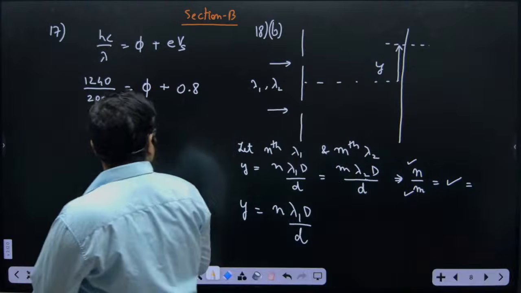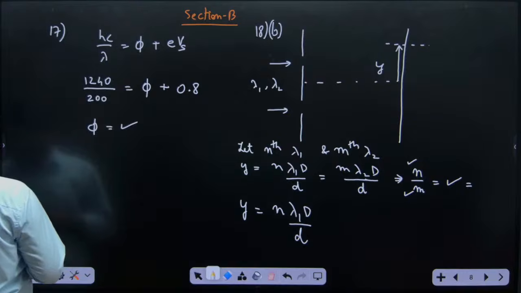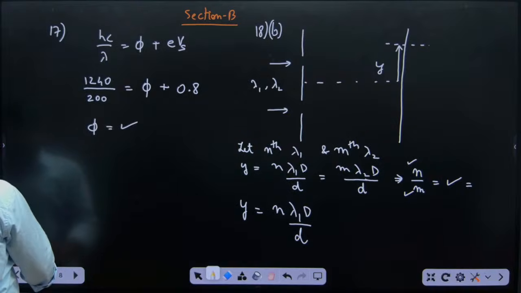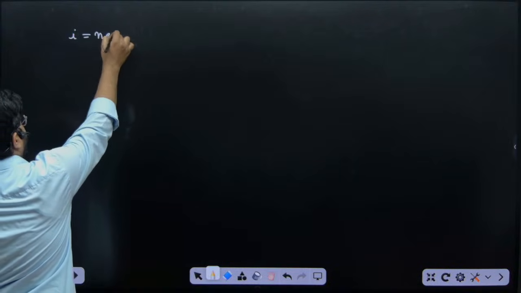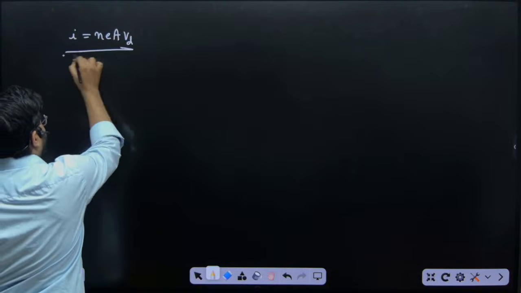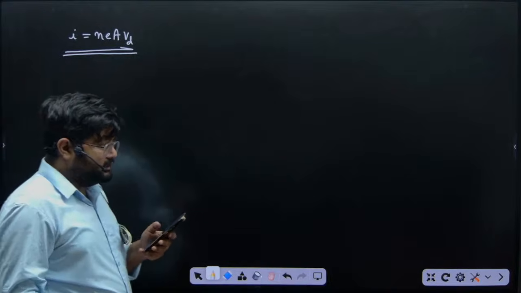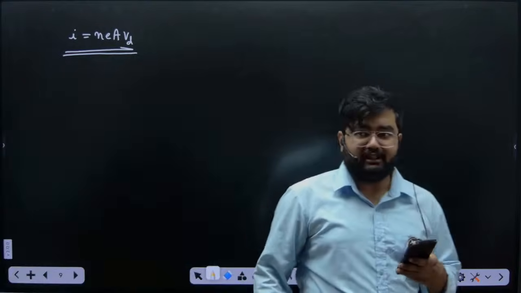All right, so next question: the order of magnitude of drift velocity of electrons is 10 to the power minus 3 to 10 to the power minus 4 meter per second. Deduce the relation between the current flowing through a conductor and the drift velocity in it. So this is a normal derivation, I equals n e A v_d. This derivation can be easily done. You must have done it in your class.